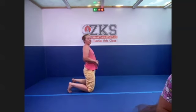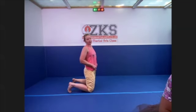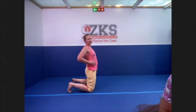I think the tutus are trending. Oh, really? Yeah, Grace's got a tutu. Kaylee's got a tutu. I've got a tutu. Yeah, it's definitely a new fashion statement.